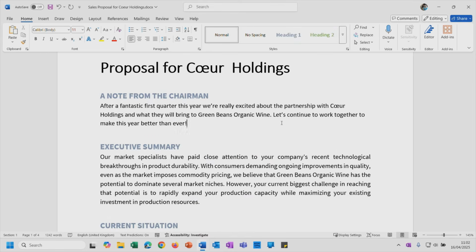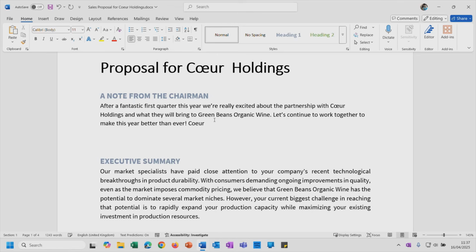Good. So things are going quite well. I can successfully insert symbols. I can use find and replace in these sorts of situations, but that doesn't really help me next time I want to write the word Kerr in the correct way. There was a keyboard shortcut we could set up, but I'd now like us to look at a feature called AutoCorrect that we could set up to make sure that it will automatically change what I type here to the correct typing of Kerr with that symbol. So as you might guess, the general purpose of this feature called AutoCorrect is to automatically correct errors.